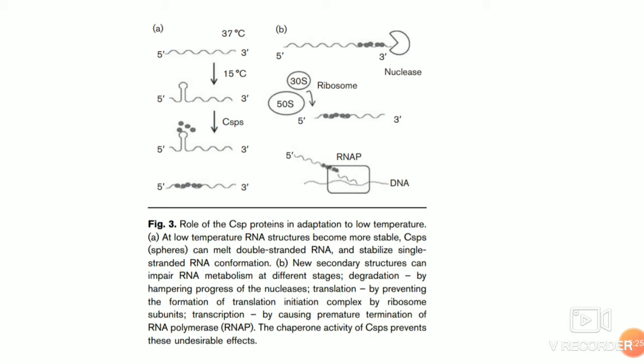PNPase is one of the main E. coli exonucleases, and its level increases more than twofold when cells are suddenly dropped into low temperature. It helps to repress the production of cold shock family proteins at the end of the acclimation phase. This indicates that these proteins contribute to specific degradation of cold shock protein mRNAs.